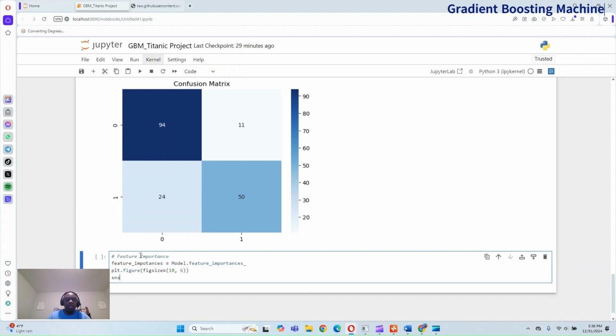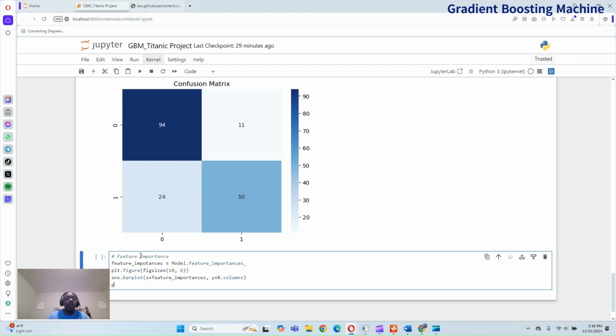Then also Seaborn, I want it to be a bar plot. Depending on how you want to visualize it, you can visualize it differently than me. Perfect.